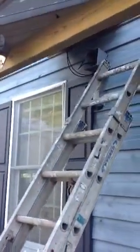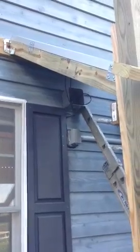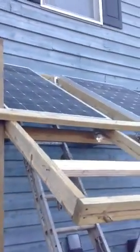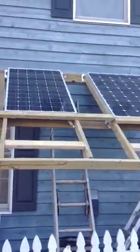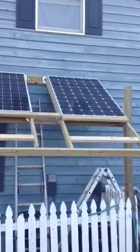and I put the 2 panels in parallel at 12 volts because I'm running a 12 volt system. So that's the outcome of the installation of the panels.